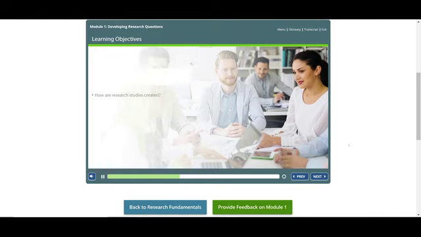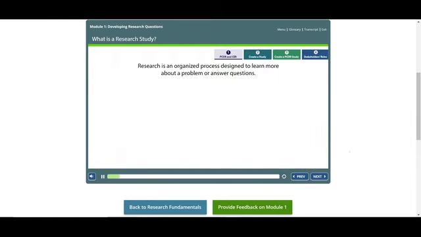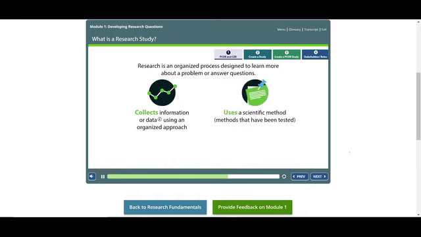What will you learn from this module? A research study tries to answer a specific question by collecting and studying information, also called data. In a study about healthcare, data might be things like interviews with patients, records of patient appointments, or medical record excerpts. The process used to guide how data is collected and analyzed is called a research method. Scientific research only uses methods that have been tested and proven to provide trustworthy answers.